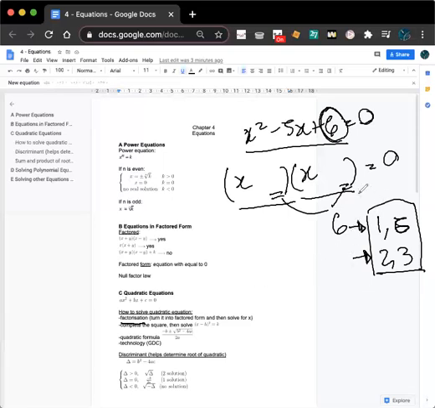And then to figure out whether it applies to this, you have to look at this value. How I usually do it is I try to figure out the values that can be added together if this one is positive. Because if this one is positive, that means it's going to be positive times positive or negative times negative.